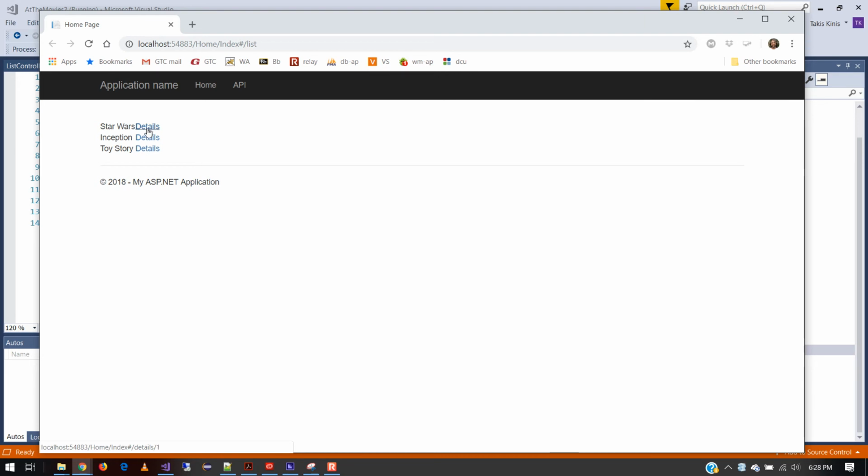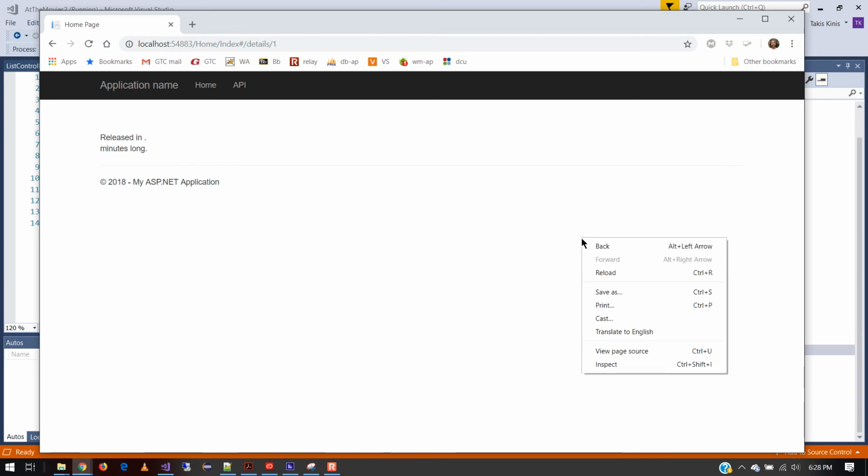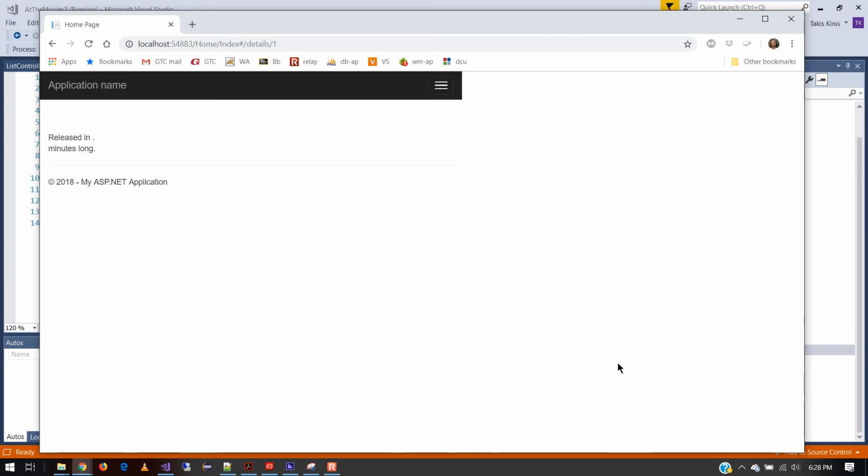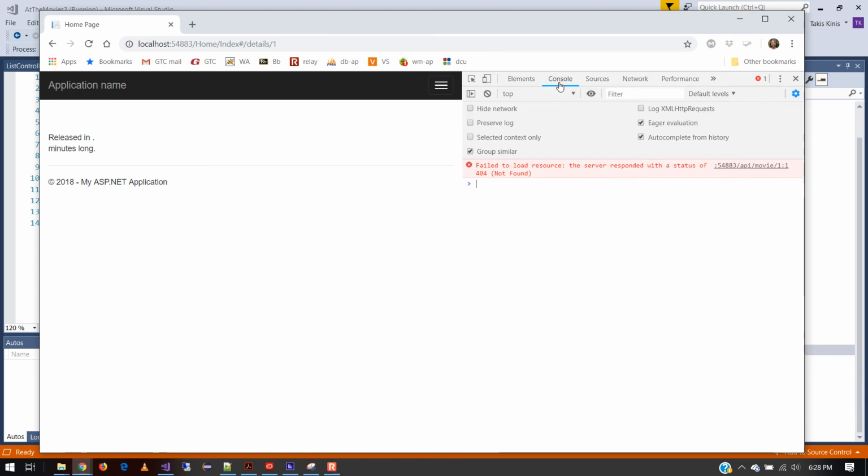The server responded with a status of API movie 1, right? So what you've got to remember, when we just called API movies, or movie, and it switched automatically to movies, it would pull back the whole serialized list. What we're really asking it to do now is to pull back one single movie, the one that has the ID of 1, and then put that on the screen. So what I'm going to try to do right now is the hard reload right here.